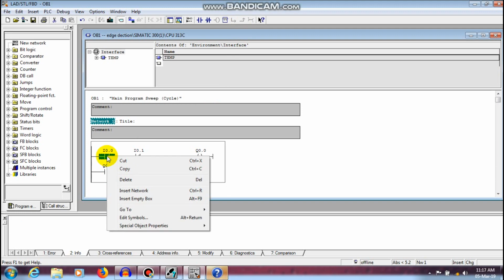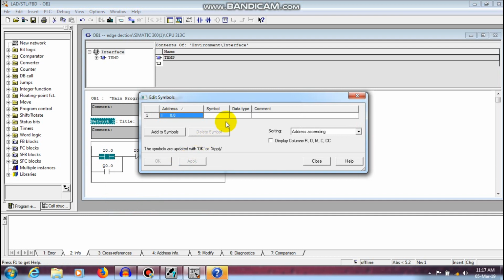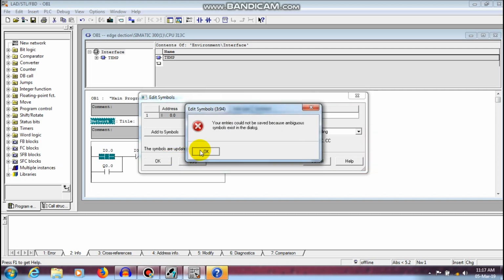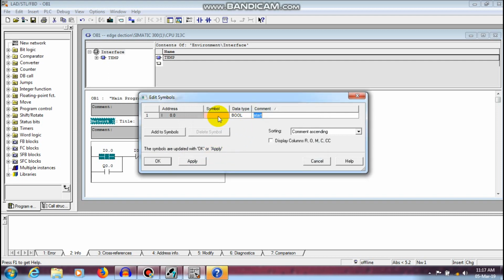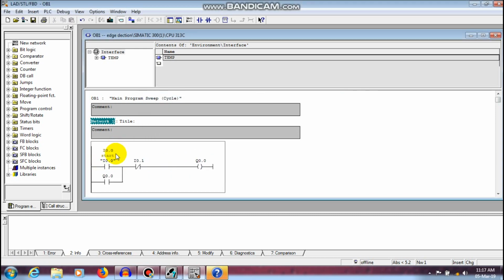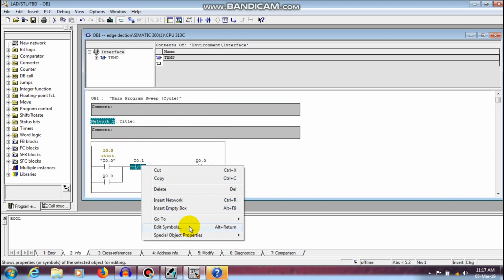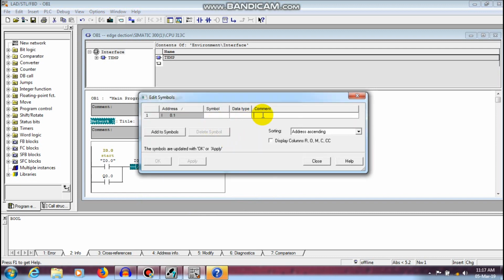Okay, that's it. So if you need to give any comment, any topic name, any component name, you just go to Edit Symbol, address, comment as start, data type is Boolean type, and also you need to give a symbol. Okay, so symbol as I0.0. In the same way I'm going to give stop as the comment for the I0.1 address.